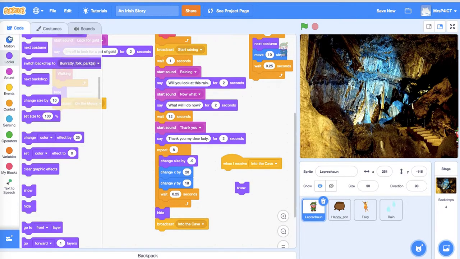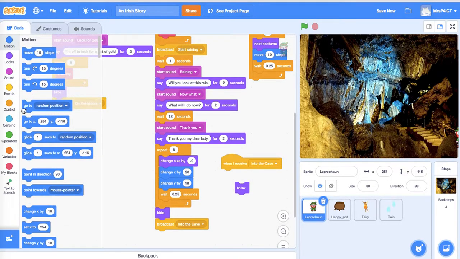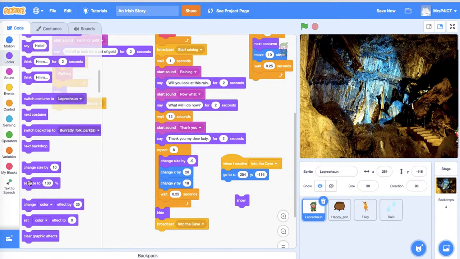He's going to go to, and we're going to need to set his size to looks. Set size to 30%. And show. Then we want him to move over here.